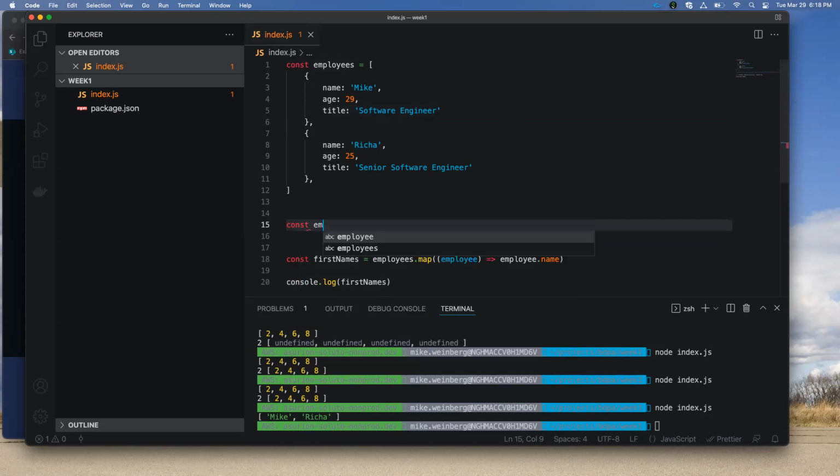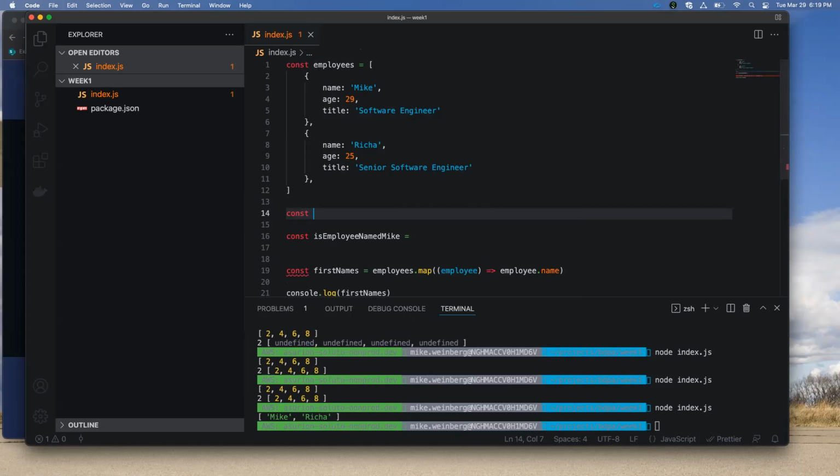So const employeeNamedMike. So actually, yeah, isEmployeeNamedMike. So that's actually what I was trying to figure out before. So Boolean equals true. So JavaScript does have Booleans, true and false.